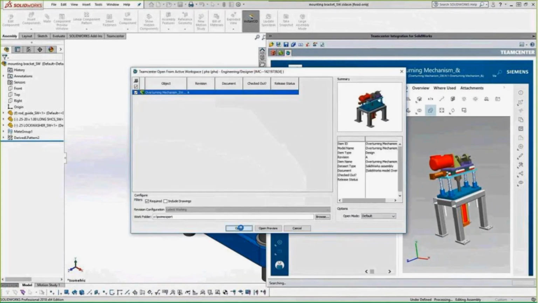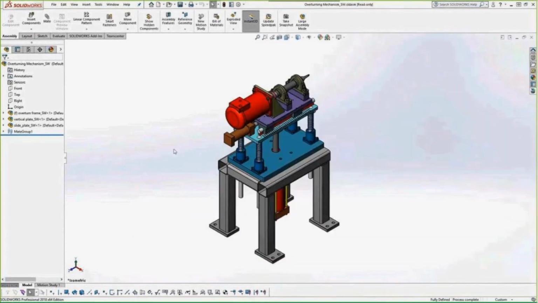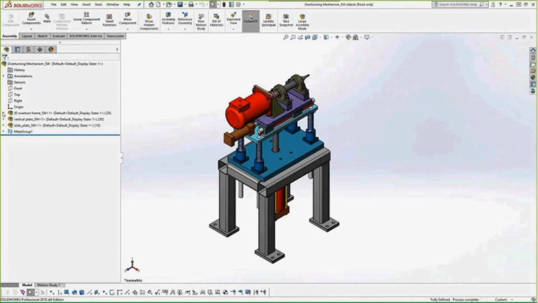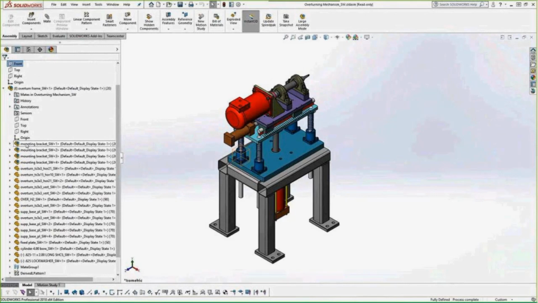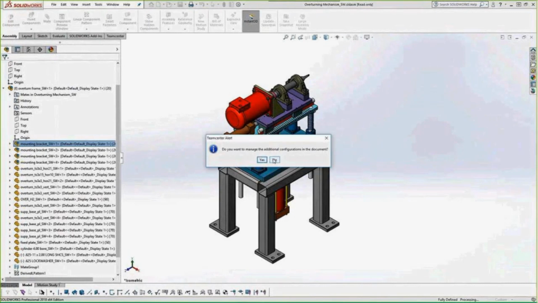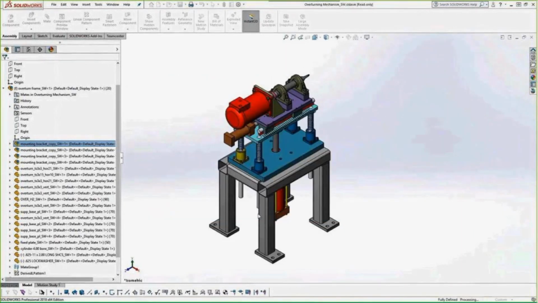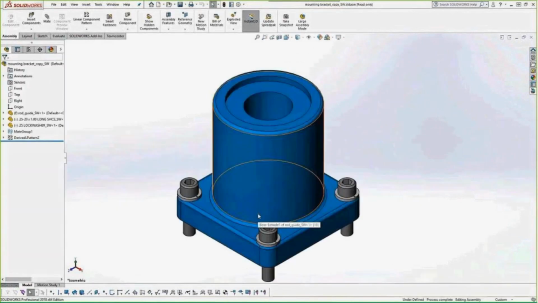So what he's done now is basically loaded the very top level assembly into SolidWorks from Teamcenter, and now he can work on the task that he has at hand that was sent to him via Teamcenter. So just using the tools that he's used to using on an everyday basis, he remains productive and efficient. In this case, he's going to take that small subassembly he started with, that mounting bracket, and create a copy, and then replace that through the various upper level assemblies. Now Teamcenter is going to manage the revisions. It's going to manage a lot of the work taking place in the background and really speed up his efficiency and productivity throughout the process.